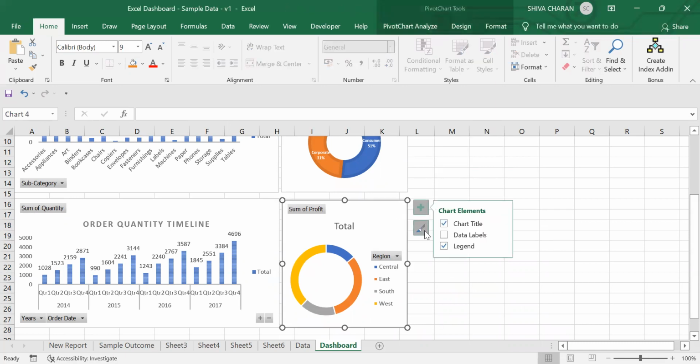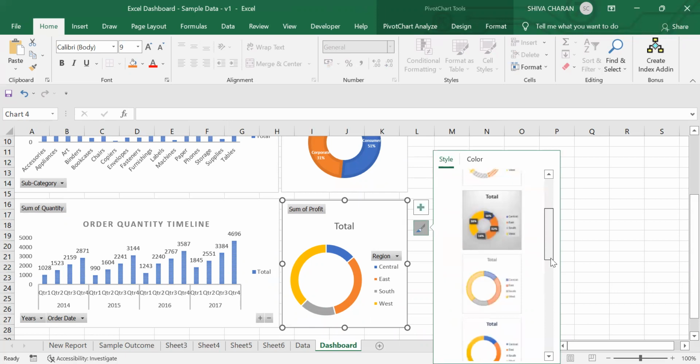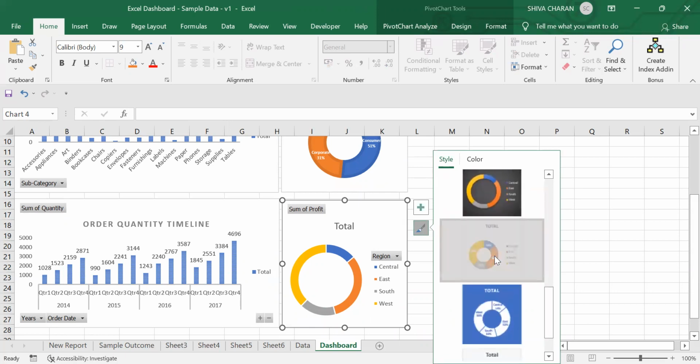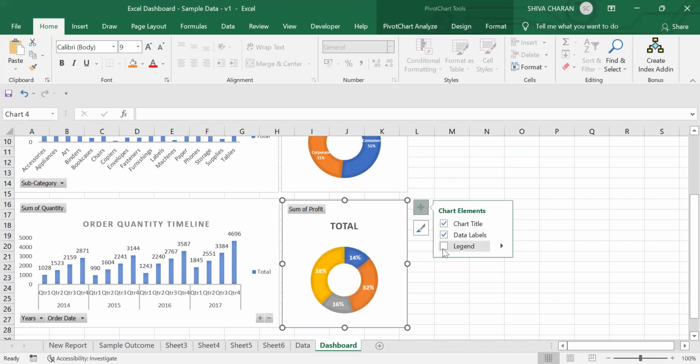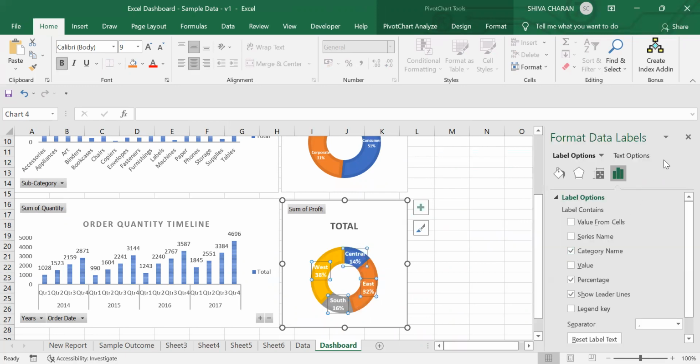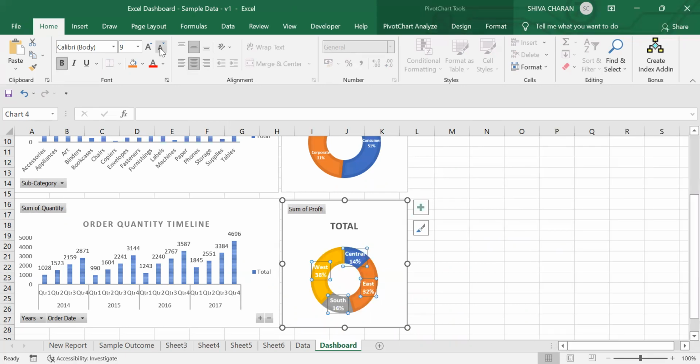Let's change the theme of the donut chart. Let's use this option again and let's remove the legends option and insert the category names. And let's decrease the font size of this a bit.